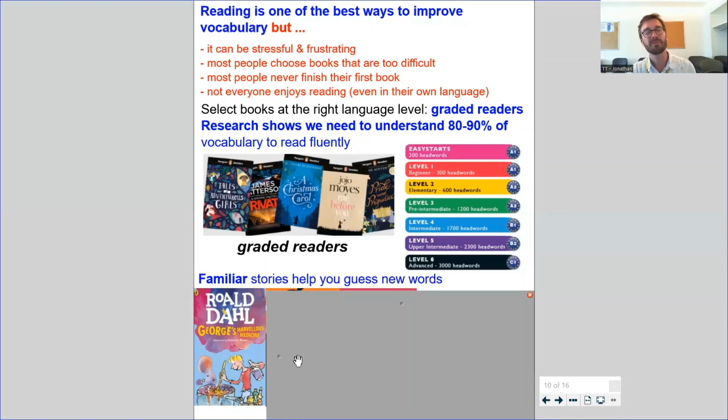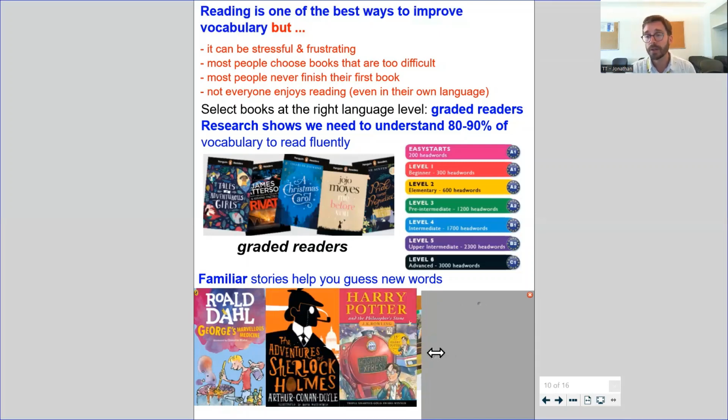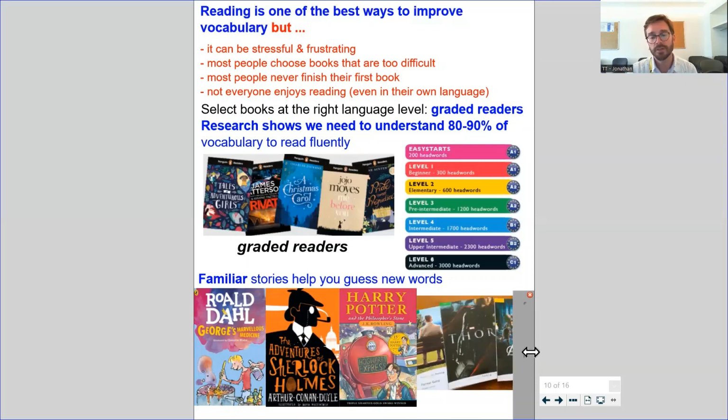Yeah, because I'm familiar with the story already in English, when I meet unfamiliar words in Spanish, I can guess the meaning. Yeah, and that's true whether they're books you've read in your childhood or whether they're books you've read as an adult. Maybe Sherlock Holmes is very common. Harry Potter, whether you are familiar with the books that you've read or the films. Yeah, so there's lots of examples. You know, the superhero movies. You can find graded readers, or you can attempt perhaps sort of books for young adults or for children in a foreign language, and it becomes more enjoyable and more successful.